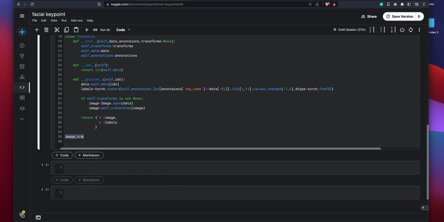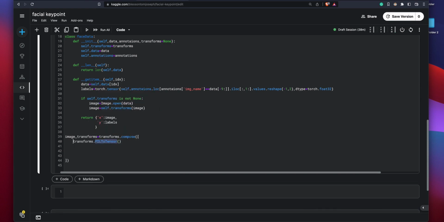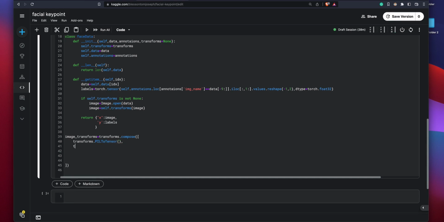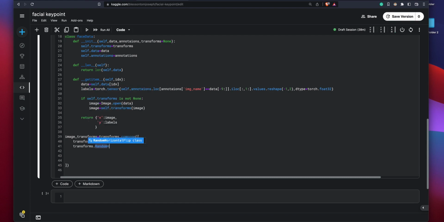So image transforms equals to transforms.Compose. transforms.ToTensor, and I'll convert this into tensor, and I'll also give maybe transforms.RandomHorizontalFlip, and the probability equals to 0.5.